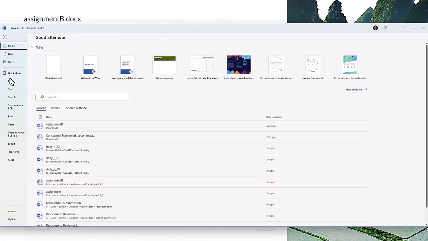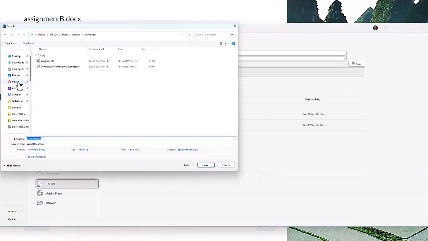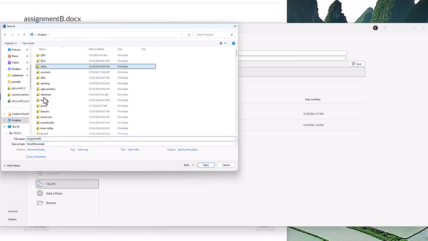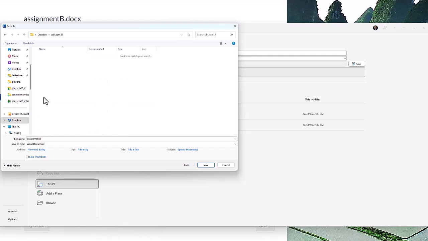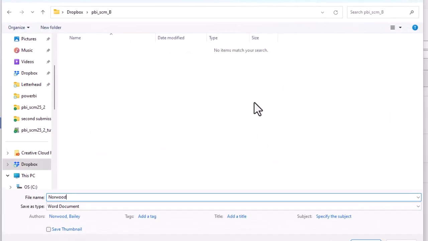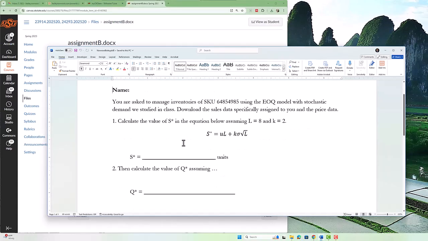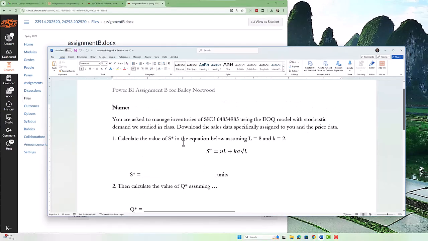I'm going to save this in that folder that I just made, which was PBI SCMB. You're going to see we want to save these files as last name, first name, PBIB. It needs to be like that. Again, it may not look exactly like this, but it will probably look very similar.